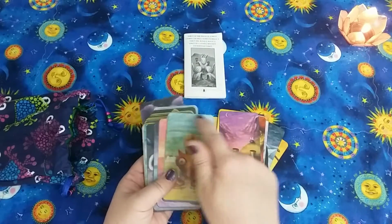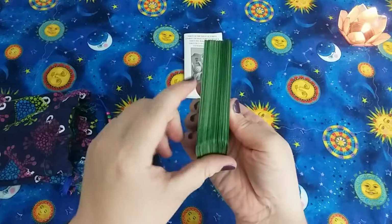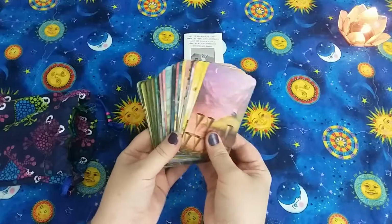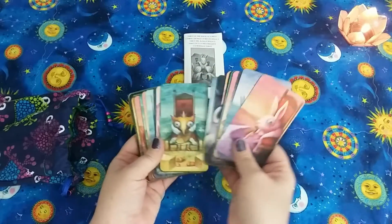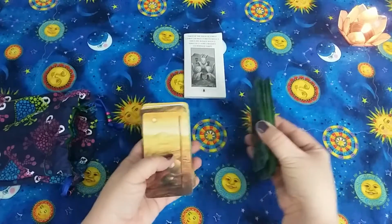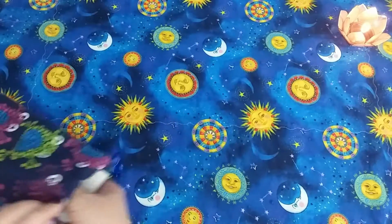And I did trim all of the borders off of this deck, and I edged it in all these various shades of green, so it's got this really cool variegated look to it. I did that because that's what Kelly had done to hers, or to Simon's maybe actually, and I just loved the way that it looked. But yeah, this is really cute. It's probably going in my to-be-rehomed pile.